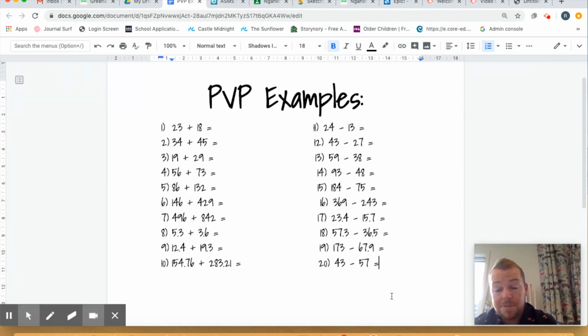That is our first video on place value partitioning, team. I really hope you've enjoyed it. Hopefully it's been helpful. Crank through those 20 example questions. You should be able to work out, and parents should be able to work out the answers for those. If you do want to, get in touch with me and send them through, and I can definitely have a look at them and give you some feedback, or send them through to your teachers. I'm sure that they'll be happy to do that.